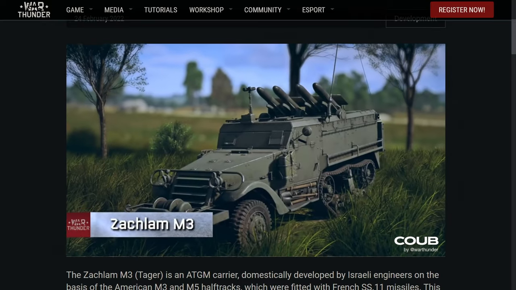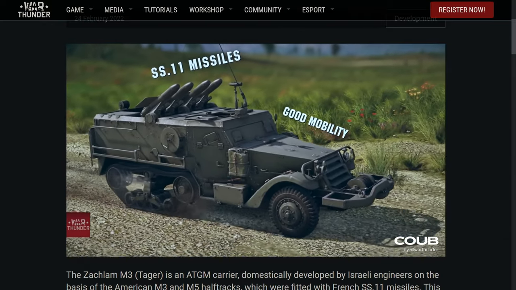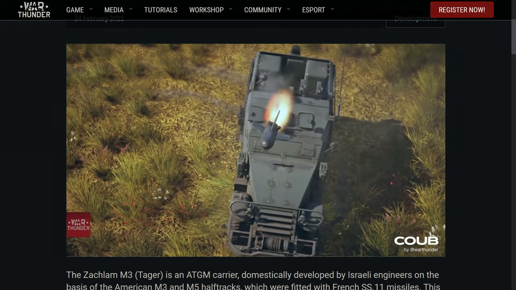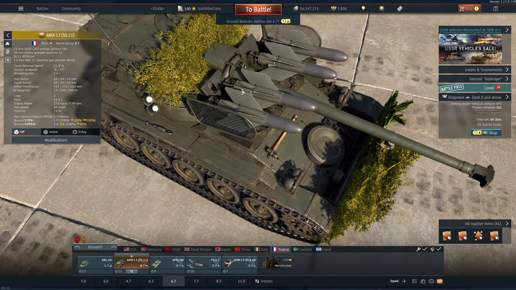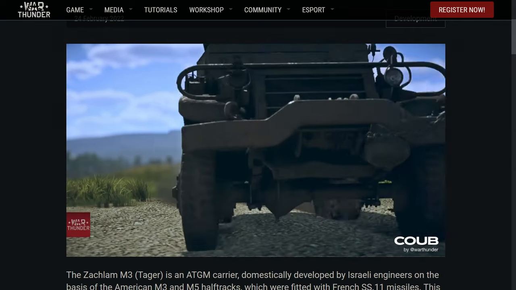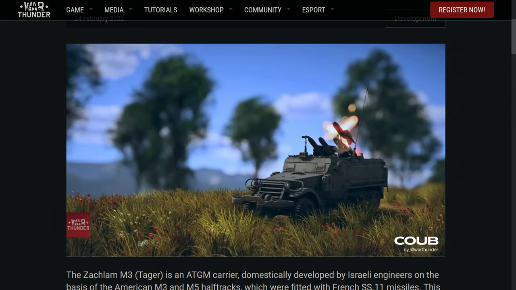Another ground Israeli tech tree vehicle is announced, Zaklam M3. It's actually a truck. You can see the S-11 missiles, 4 of them on top of it. The French premium AMX-13 is actually wearing them, the exact same model. Before they were easily controllable, then devs changed something, they're a bit wobbly now. This little truck will be at rank 5, between 7.0 and 8.0, we'll see.